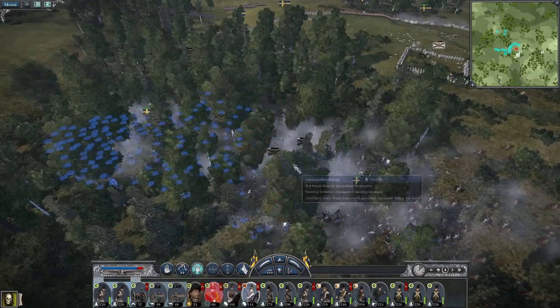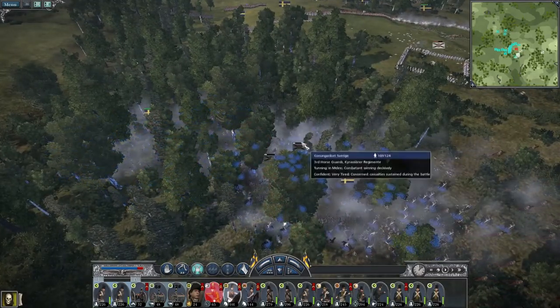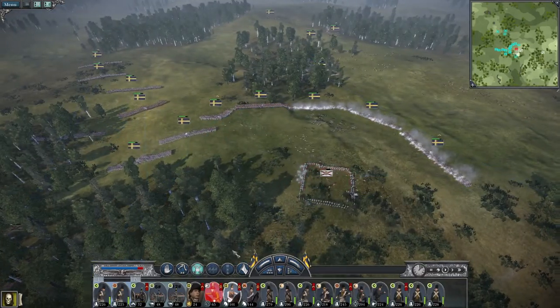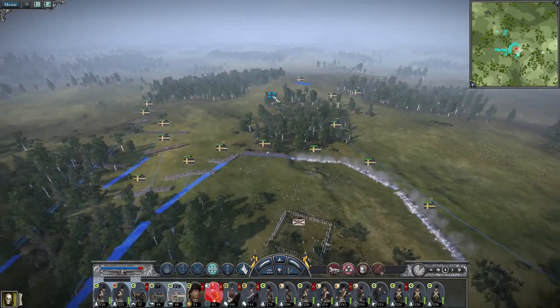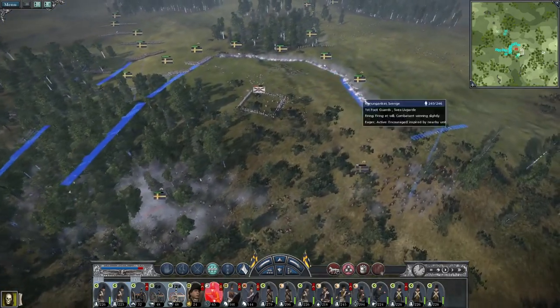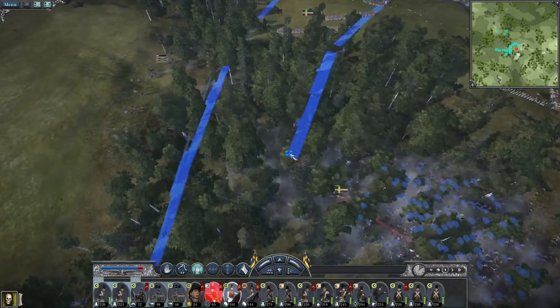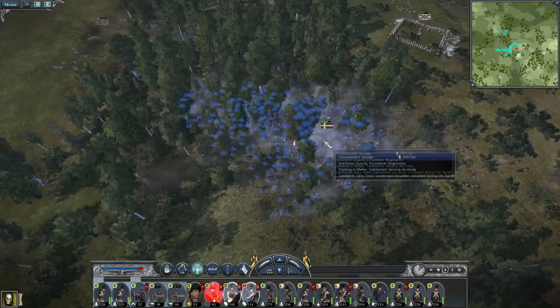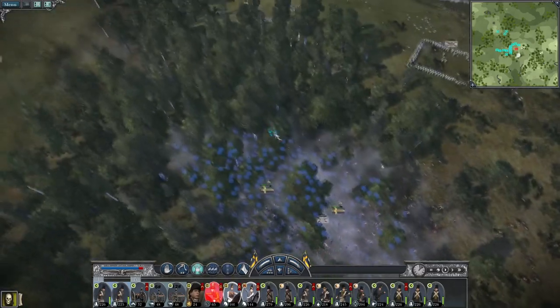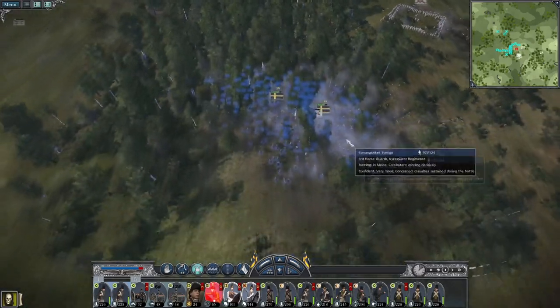But it would appear that we've managed to break both of these forces, which we will continue to engage. The 12s are in position up on the hill. They're not going to be here in time. There we go. Those two units have been destroyed. No, they haven't. One of them has.